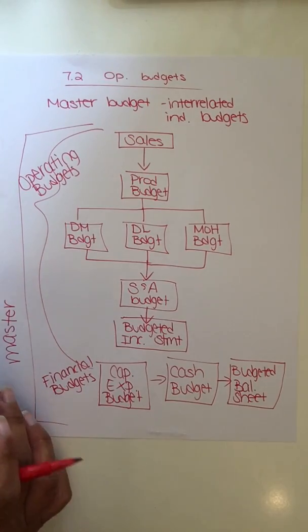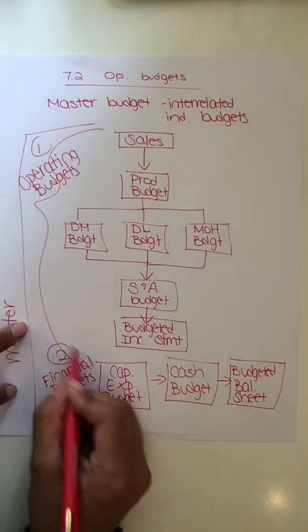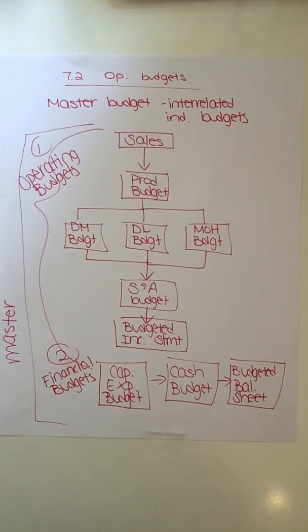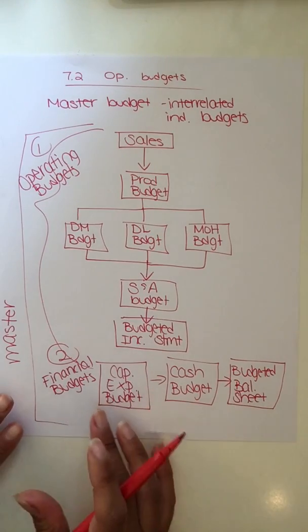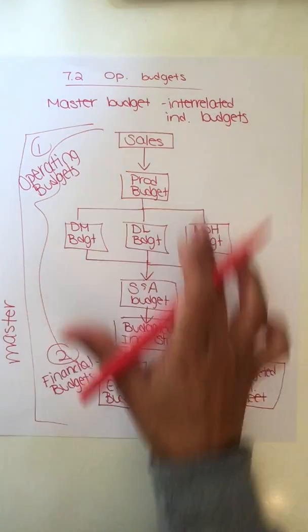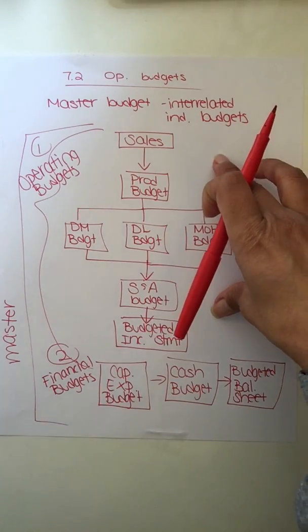And if we had to separate the master budget into two categories, it would be operating and financial. So again, we're going to focus on our operating budgets first. And then later on, we'll do a separate video addressing the financial budgets. So that's just an overview of the individual budgets leading into the master budget, and we'll focus on this section in the next video.